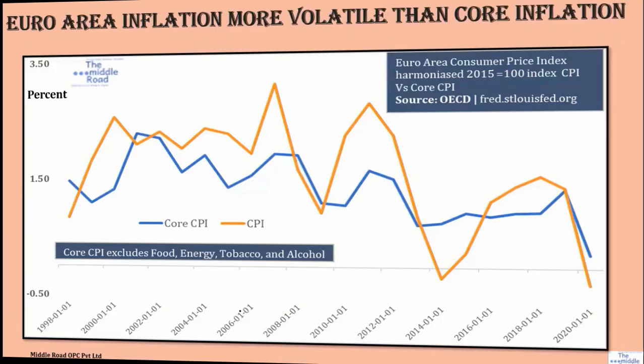Look at what is the difference between core inflation and the normal. So if you look at core CPI and CPI, you see in the blue line, it's less volatile. Now here I'm talking about ECB. So ECB has excluded food, energy, tobacco, and alcohol. So this is a very good example. This is very less volatile. Just to show you, it gives you a very different picture if you take CPI.